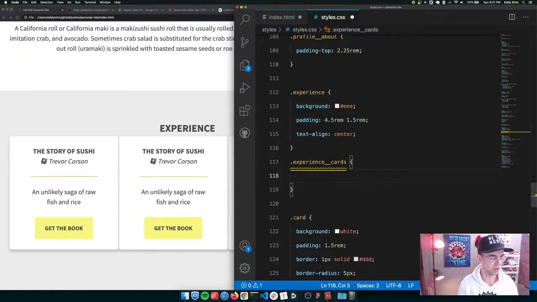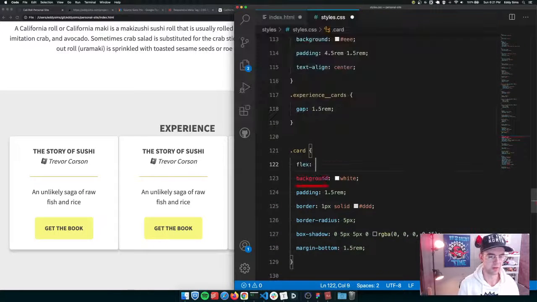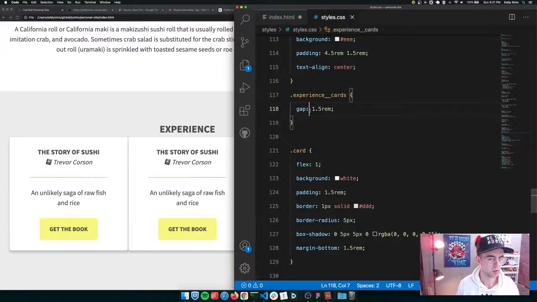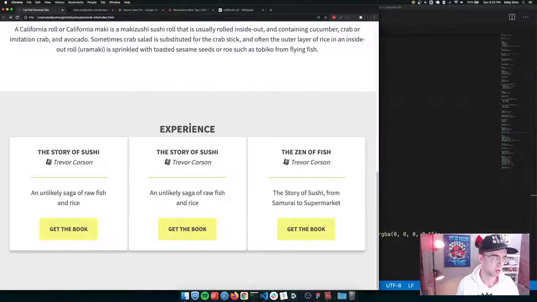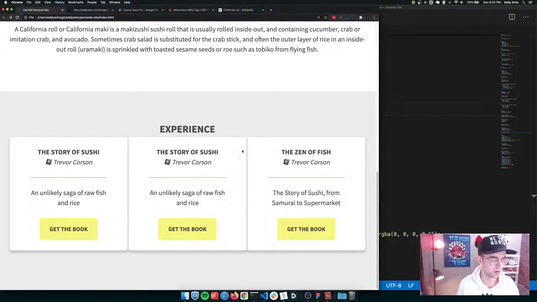And within that, we actually want to do a gap of 1.5 rem. And then what we're going to say is our card flex 1. And I think that this is going to make this gap didn't do exactly what I want.